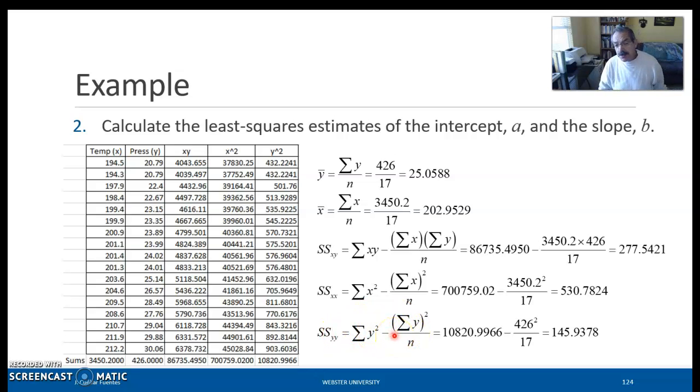So you see, this requires a lot of calculations. In the final exam, what I will do is give you these results, and you'll start from there, so you don't have all these other calculations to do.